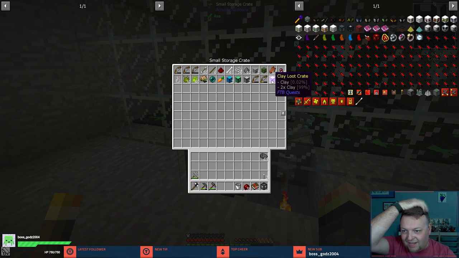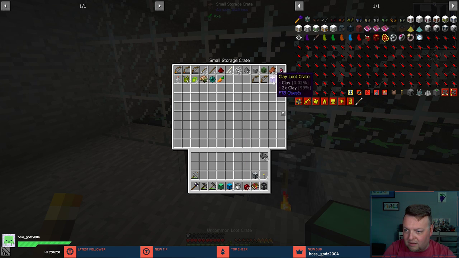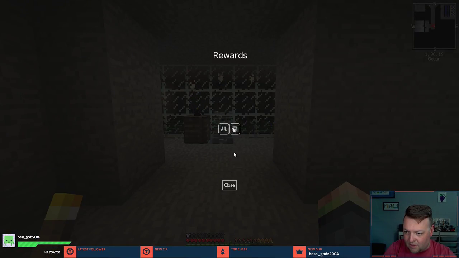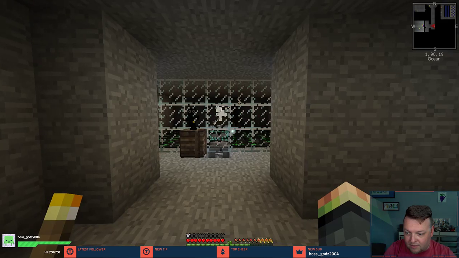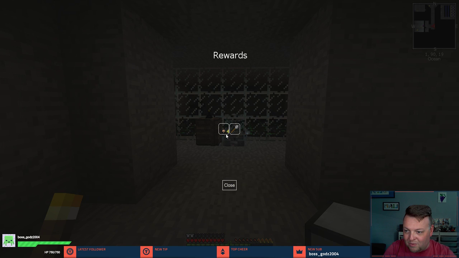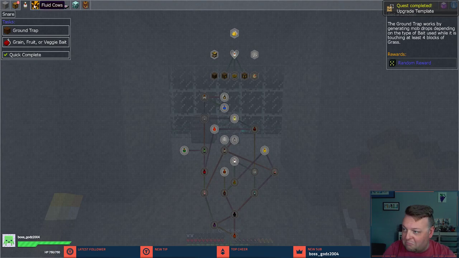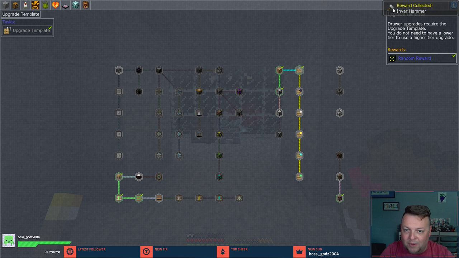Oh my goodness. Clay loot crate? What? No. Magma slimy dirt. Golden boots. Two pieces of clay. Ooh, mushrooms, actually. Upgrades. All right, so we got the upgrades. And we get an Ingvar hammer. All right. Very nice.